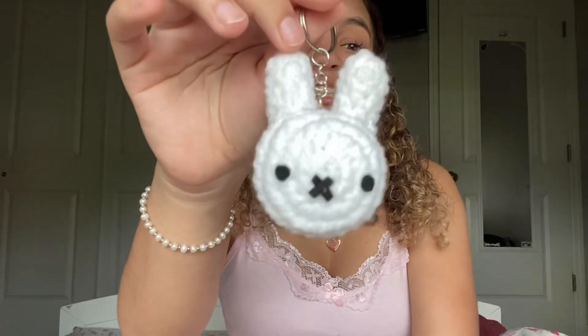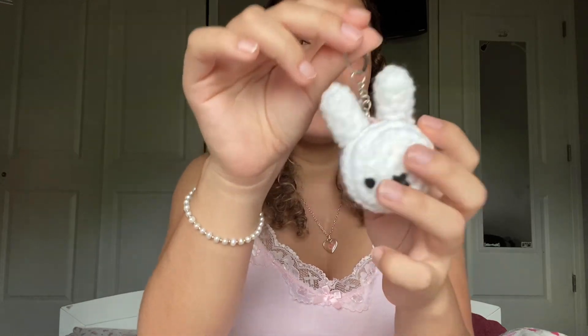Lastly, I made these yesterday! I had an idea to make macarons — but why make just macarons when you can make a Miffy macaron? It's super cute! I added some pink lining in the middle, and I also made a Molang one in pink. Of course I made them as keychains — I love how they turned out. They're my own pattern and not that hard to make. I could put out a free pattern — comment down below if you guys want that!